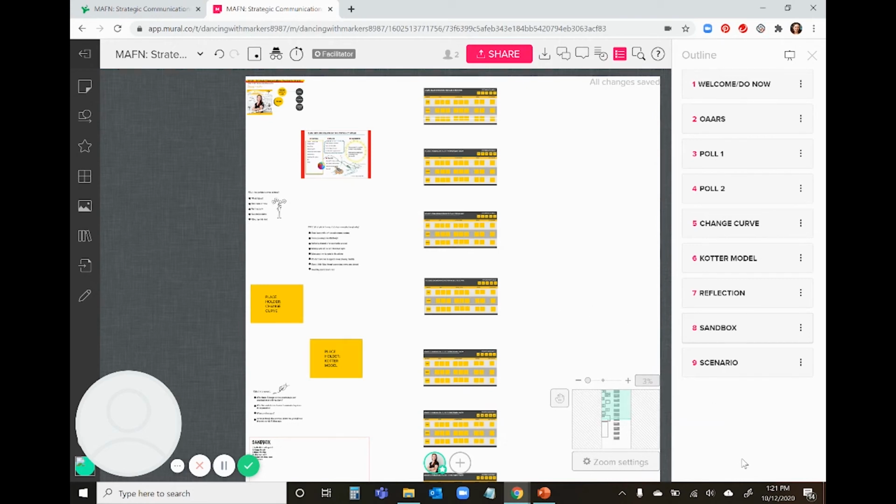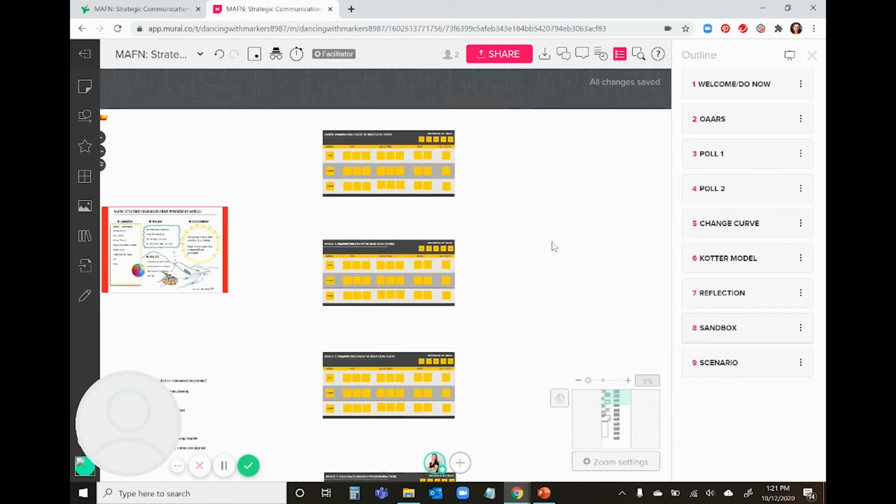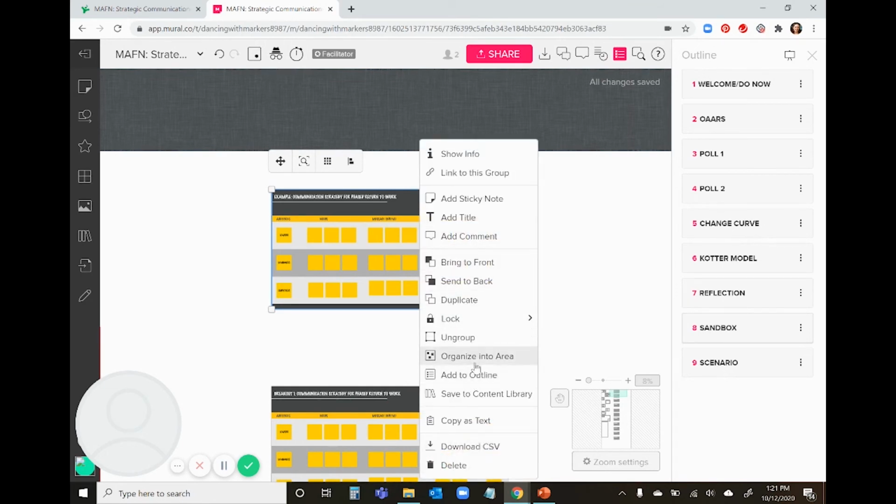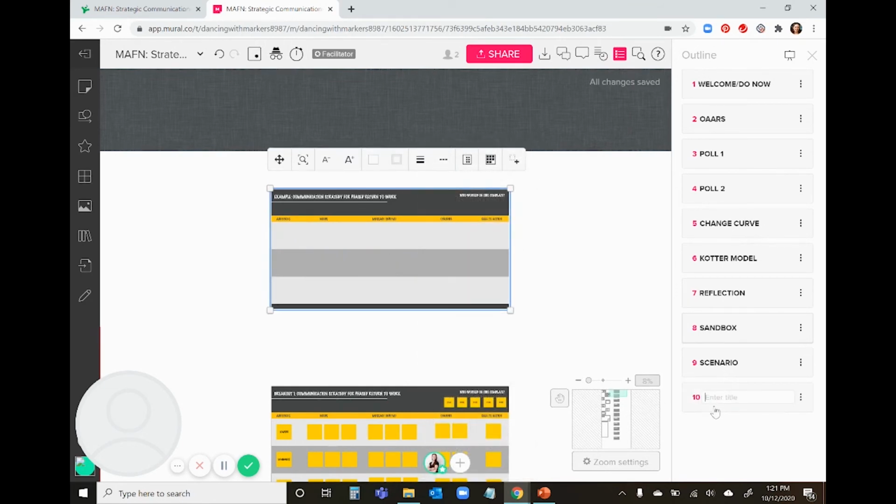What I'm going to do now is make sure they're all in the outline, because that is what's going to make people be able to find what template or table they should be working on. So zooming in, I'm going to select whatever the biggest shape is on each example, right click, add to outline. We're calling this example. And look at that, unintended consequence.